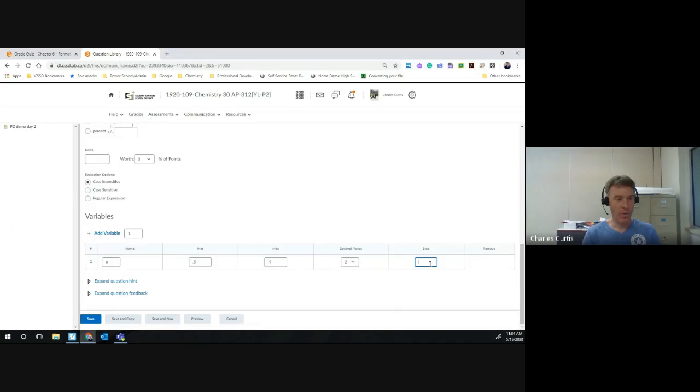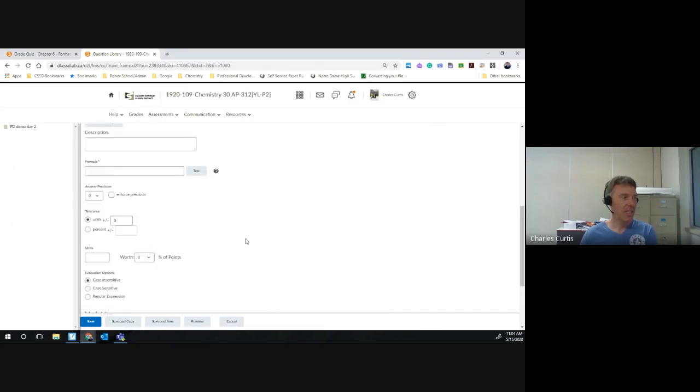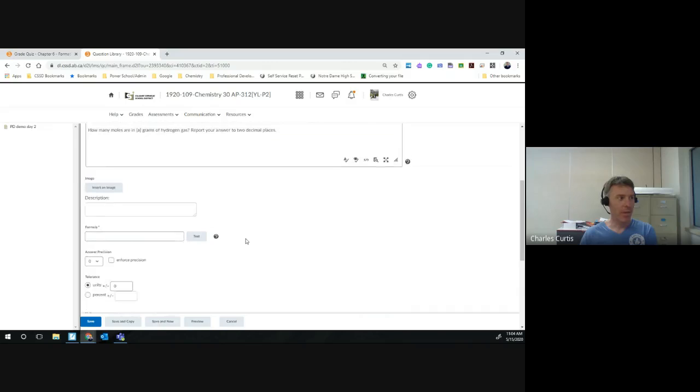Okay. And I want it to randomly pick numbers that are 100th apart from each other. So D2L will pick everything between 0.50 to 0.90. All of those 2 decimal place numbers will be possibilities for students. So the odds of 2 students getting the same number is fairly low. Okay. Now I'm going to go back up and work my way down.